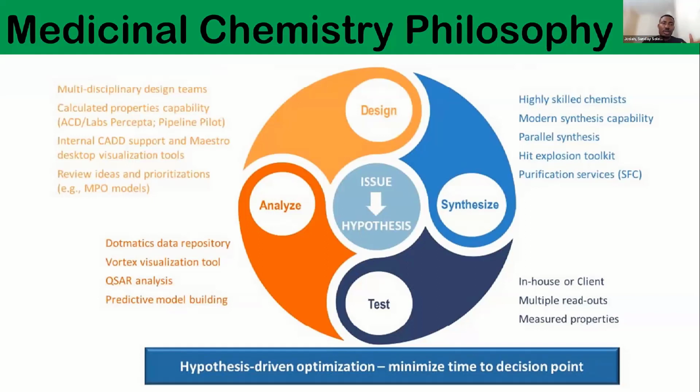Some people use this Orthodox Fina, which we will definitely install today. Some use Maestro Schrodinger, which I am aware is not free, so it's not common in Nigeria. You have to buy it with money. So this loop, as you can see, makes up what we call the medicinal chemistry philosophy, or the central dogma of medicinal chemistry.